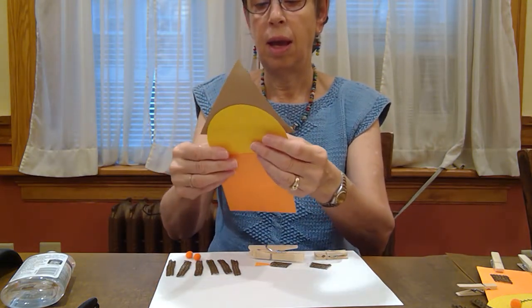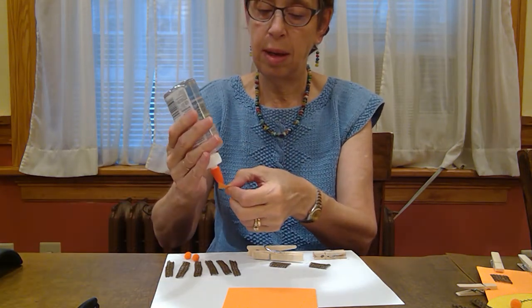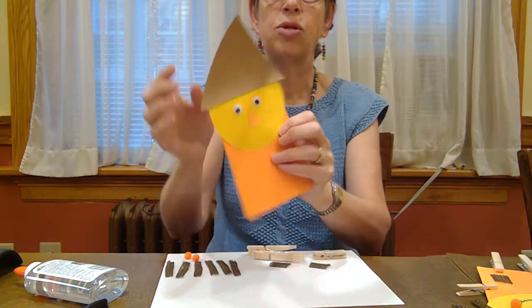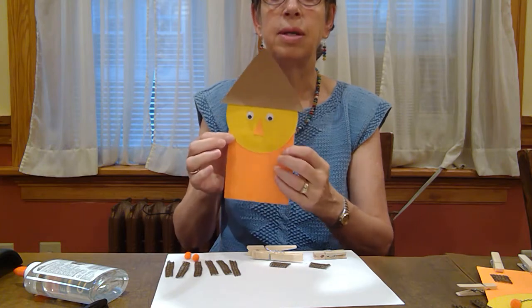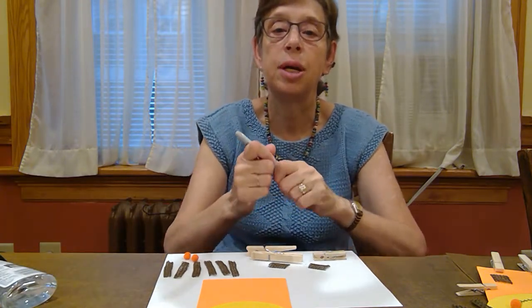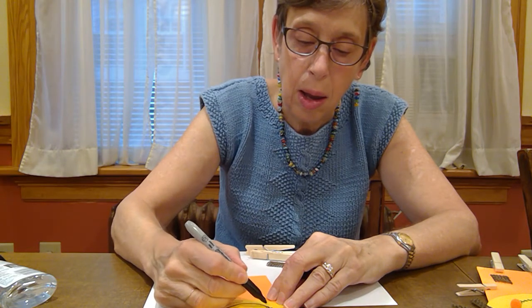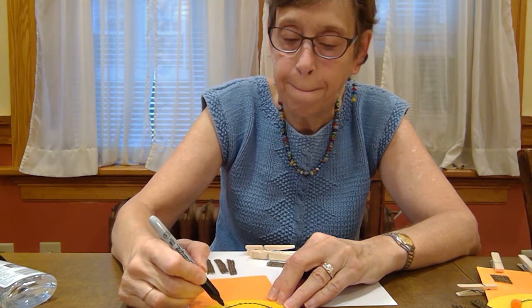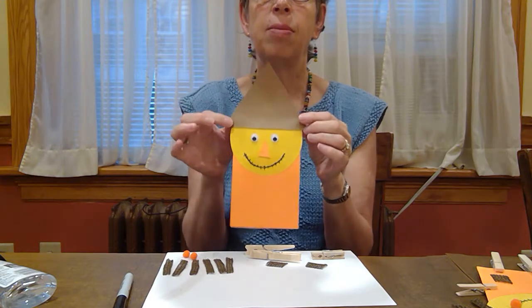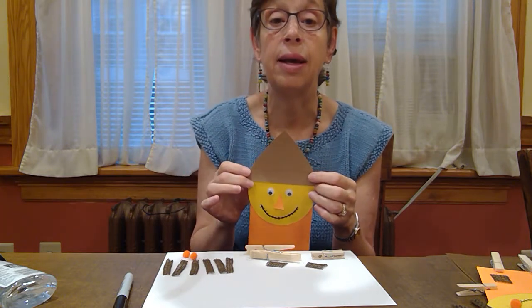Now I've got my eyes — just let them sort of dry. I think I'll do my nose. So I get my little triangle, put a little glue on it, and press lightly and put it down. Now let's go ahead and make the mouth. That's where you use your black crayon — I'm using a marker because I don't have a black crayon right now. It's just a line with little cross-hatches across it. You can just make a smile, whatever you want. You can make teeth, you can add lips — whatever you want.